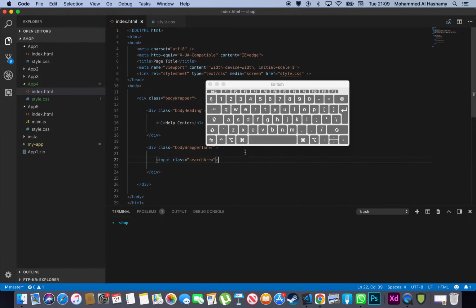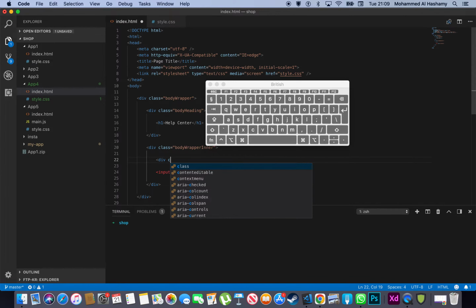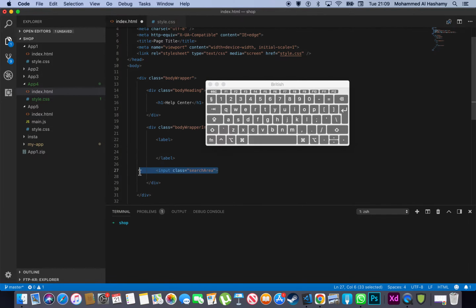I'm just coding this part out first, and div class equals maybe label wrapper. Yeah, let's just call it label. No, actually, it's just a label. It's technically a form, but for time's sake, let's just put this in here.